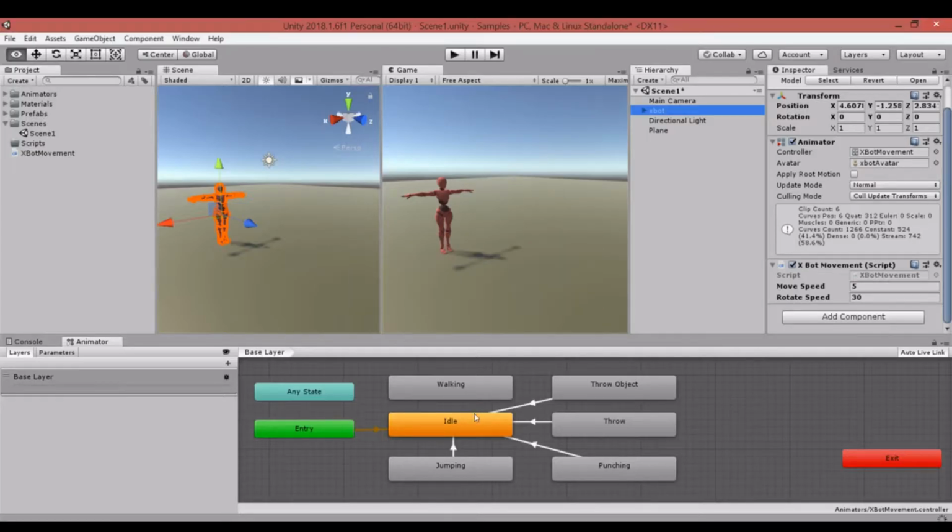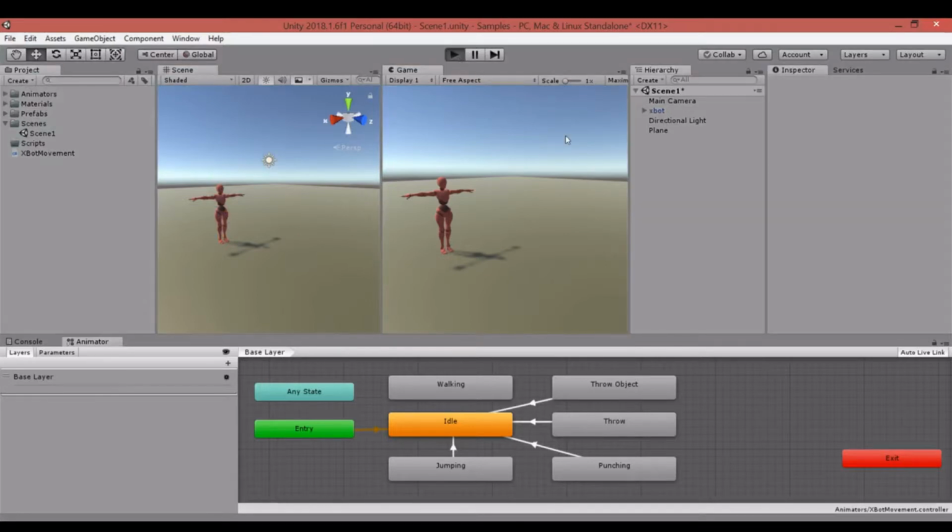So once this one finishes compiling, we wait for it to finish, and then when we play, we will see the transition between walking and idle when I press my keys. So we start walking. Oh, it stops. So we need to make it loop, right?